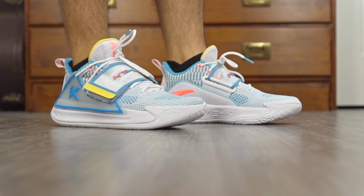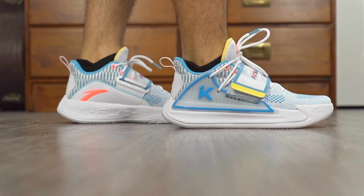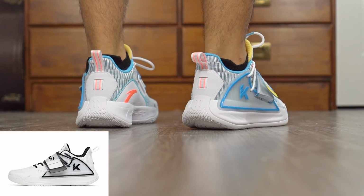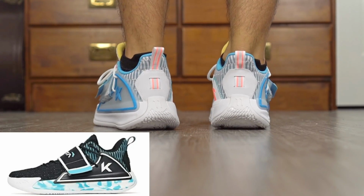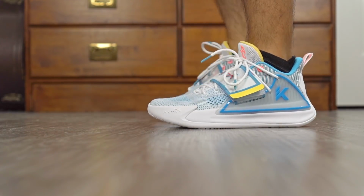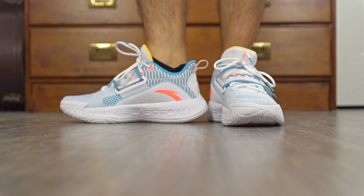And then as far as the aesthetics go, this shoe looks great. I like the strap. There are some cool colorways available as well. There's this real all white one with black accents, kind of like a Joshua Vibes colorway a little bit. There was another alternate colorway of this with black instead of white. And yeah, Famuji has like 6 or 7 different colorways available, which is pretty dope. So tell us what you guys think of the aesthetics down in the comment section below.